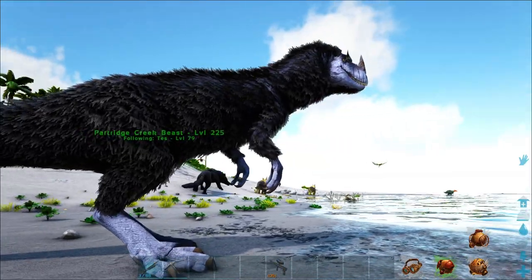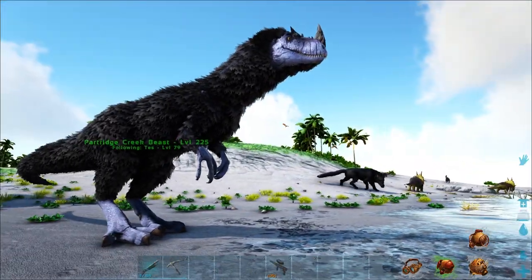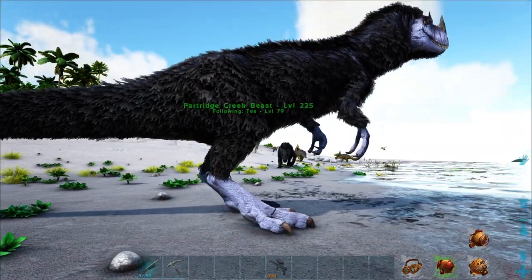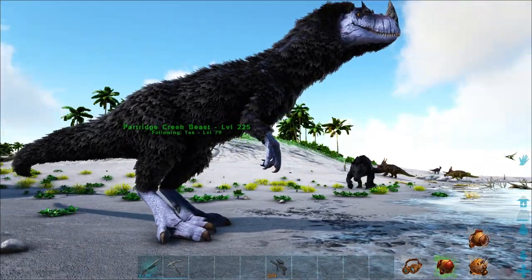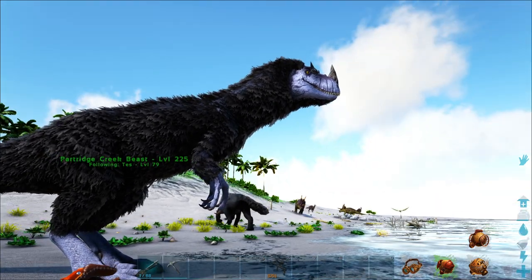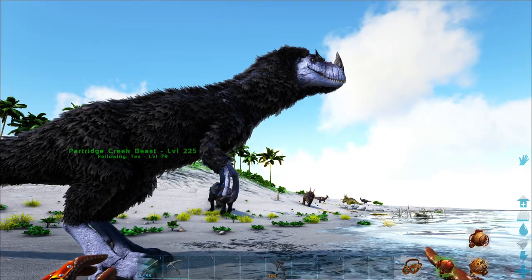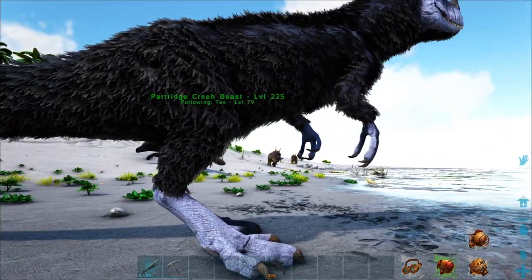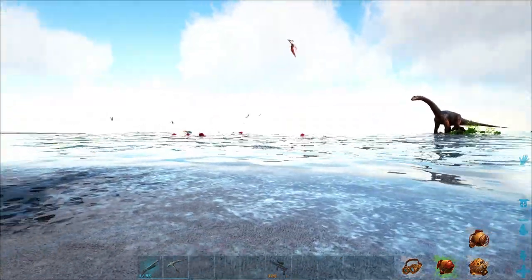Today we've got the Partridge Creek Beast, this crossbreed of a Ceratosaurus and a Utahraptor. It's actually based off a cryptid spotted in Partridge Creek, Canada. This thing was basically spotted hauling a caribou corpse around. Definitely an interesting little story there.